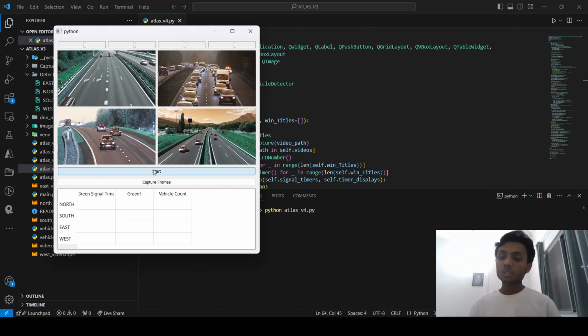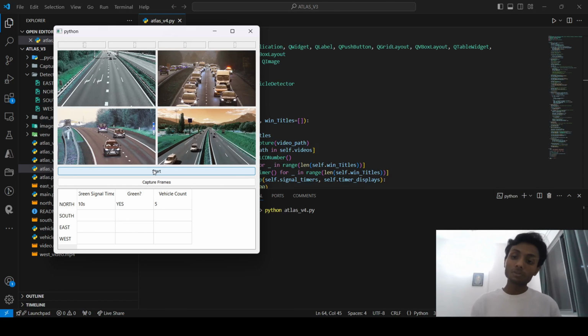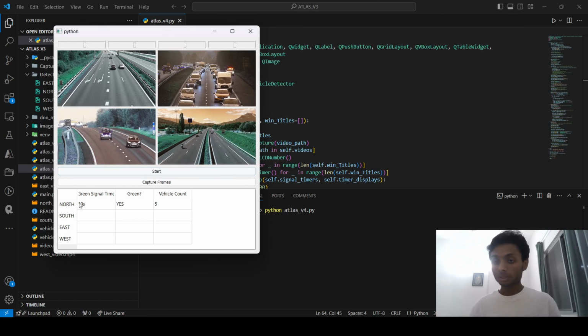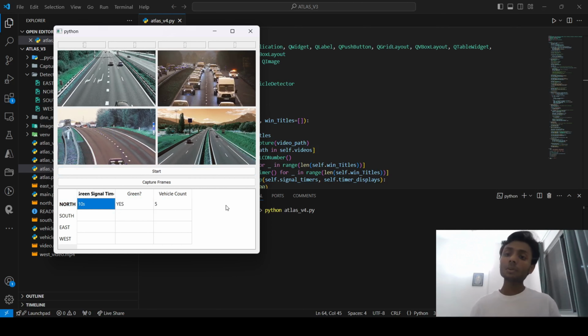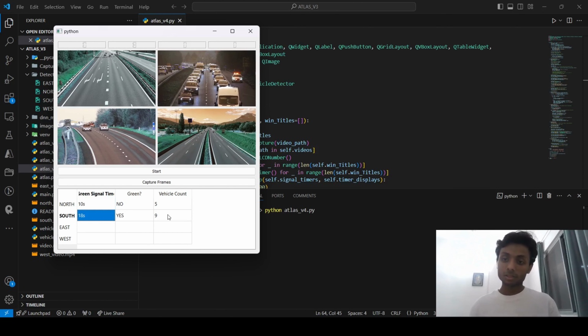While doing so, it will then automatically give the amount of green signal time. So as we can see, for the north signal, it calculated 5 vehicles and gave it a time of 10 seconds for green. During these 10 seconds, it is then calculating the amount of time the south signal will stay open for, and then times the south signal accordingly. So as we can see, after the computation is done, it gives the data for the south signal, which is 18 seconds since it counted 9 vehicles.